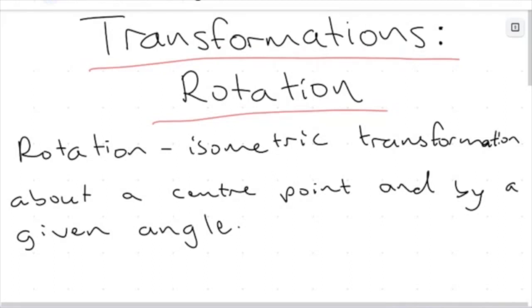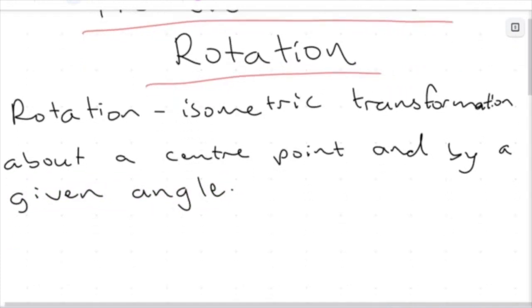Hey everyone, welcome to our final part of our transformations bit in our series. Our final type of transformation to a shape we're looking at today is this idea of rotation, the idea of rotating an object. Now, I've written already a little definition here. Once again, this is an isometric transformation, so the shape still has the same shape and size. And this requires us to rotate a point around some center point by a given angle.